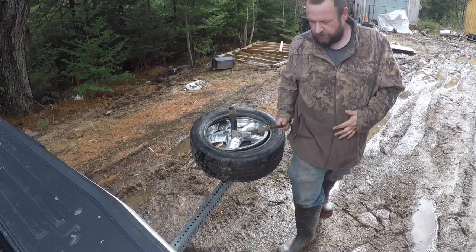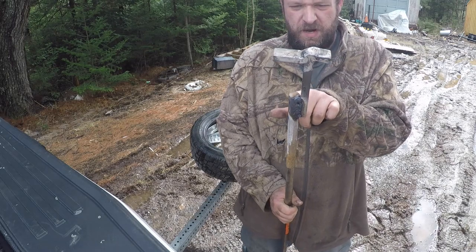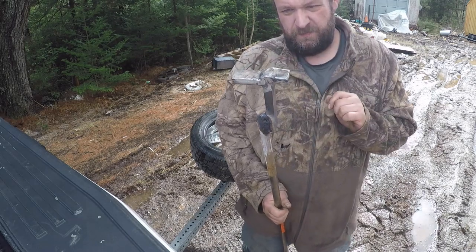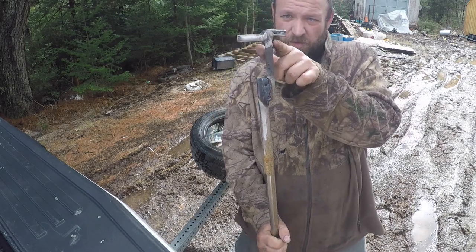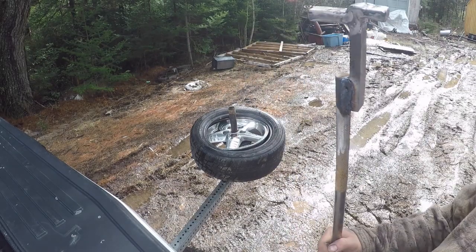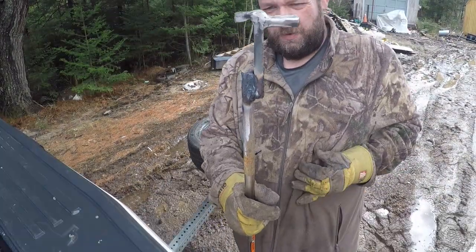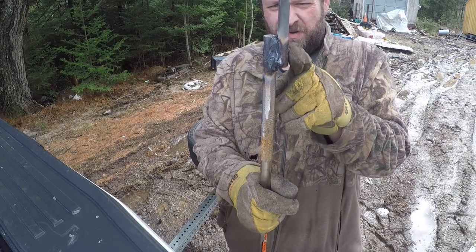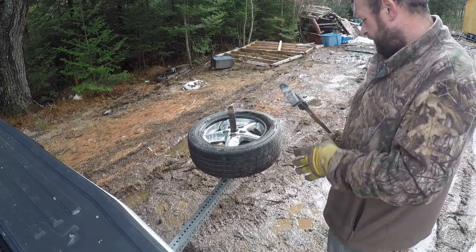Okay, so this piece wants to roll. What I should have done is weld the bar on the bottom, I think, and ground more of a hook in there to hook the rim. So we're gonna go and do that, and we'll check back. We've ground the hook in deeper. We've cut the bar off of this side and put it on this side to hopefully stop the torque.